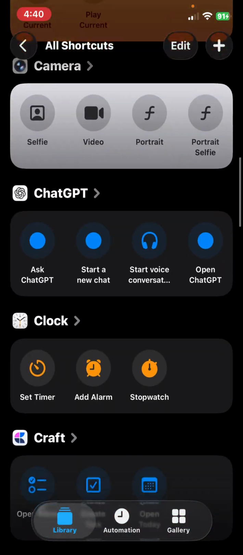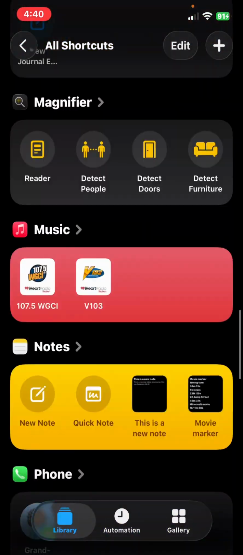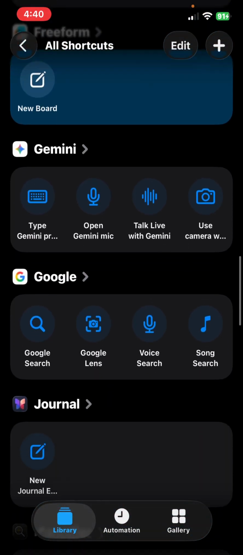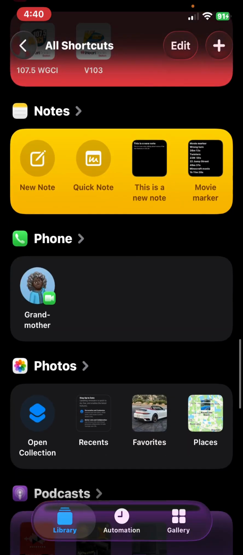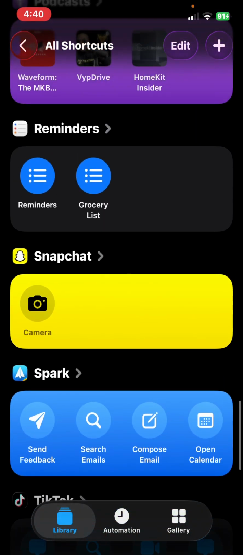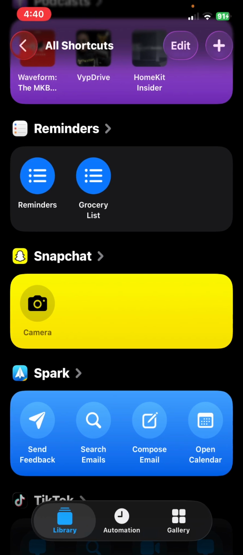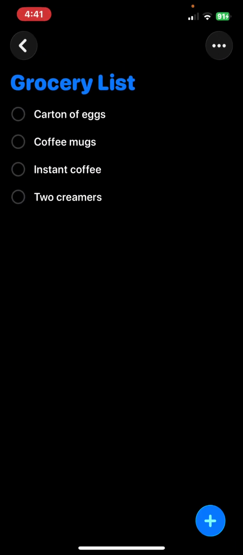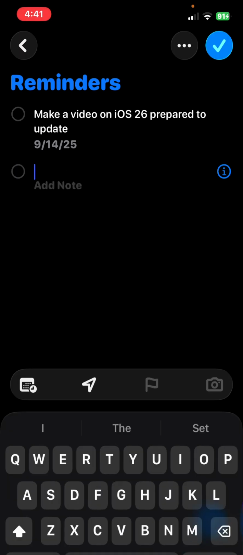And also, Shortcuts now has access to your reminders. So you can open different reminders from Shortcuts. If I go to it here, I have two reminders, a random grocery list that I made, and also a reminder that I created for the iPhone 12.